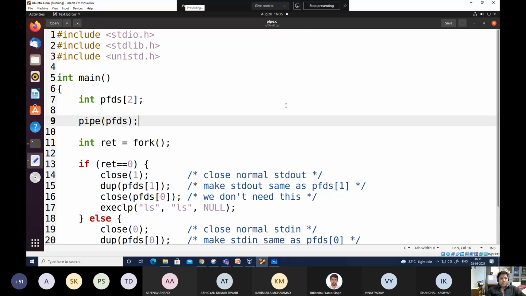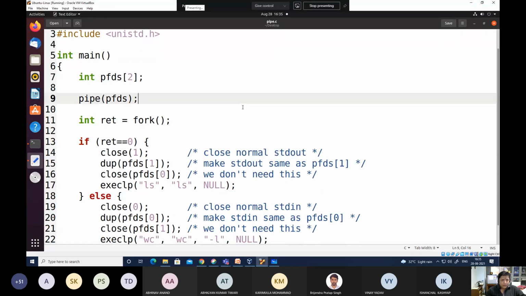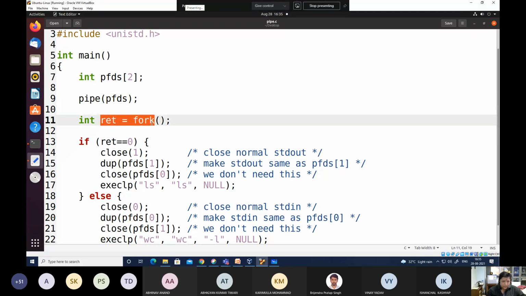So what is happening in this code, you can see I've declared an integer array of size 2. Then I have used the pipe system call. Then in this parent process I have used fork.